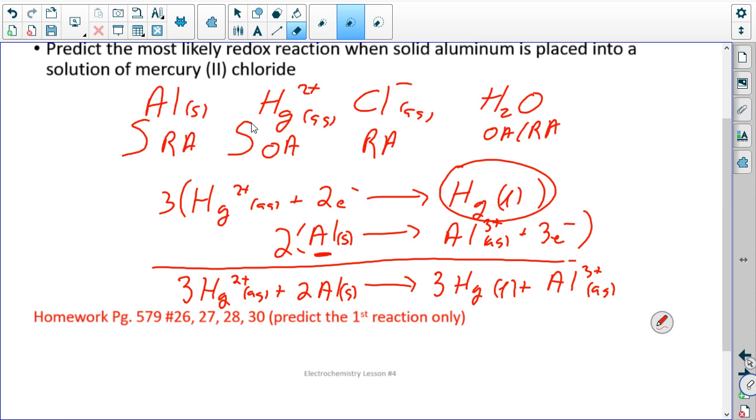Now, what's the difference between aluminum and mercury? Well, mercury will kill you. Aluminum won't. But aluminum is a solid at room temperature, and mercury is not. So that's the process. I don't expect you to memorize anything. I only expect you to be able to use the table. This table is not easy sometimes to find. You have to be very patient with it.